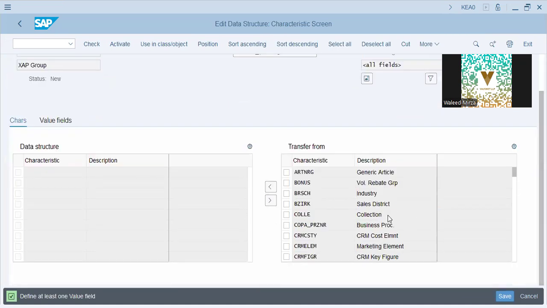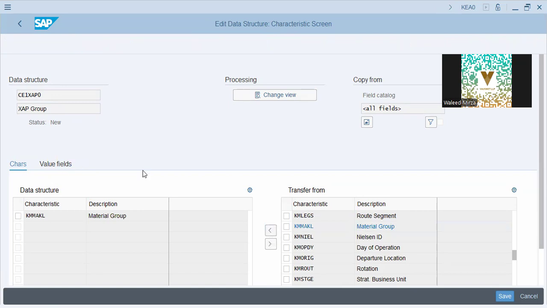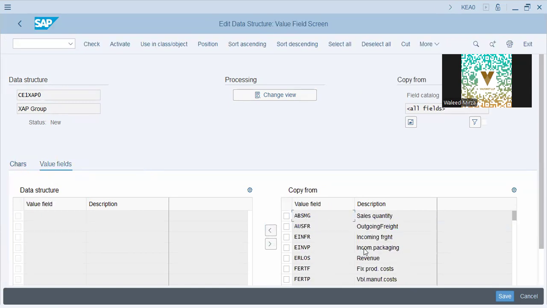Okay, one value field will be. Now this is basically for reporting. This is the cube material group. I guess we can take this. Okay. Value fields, value fields revenue. Activate.